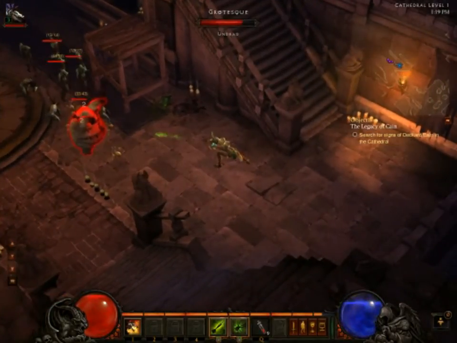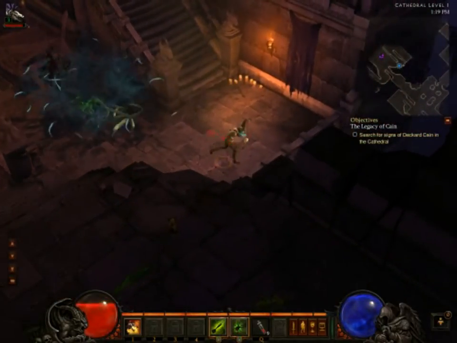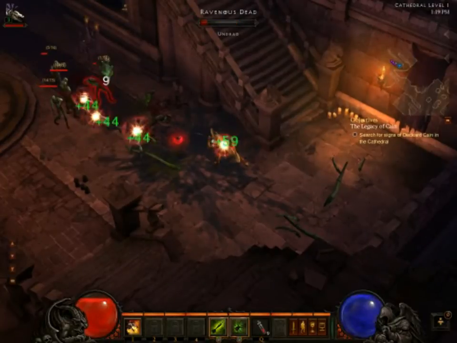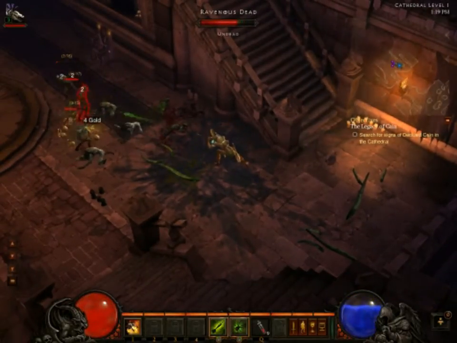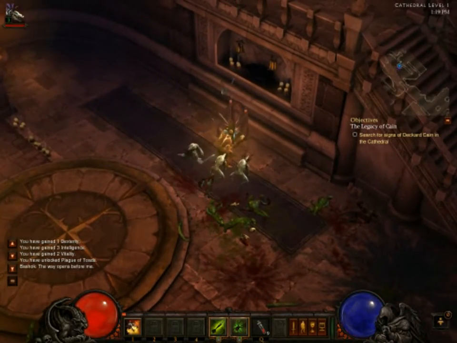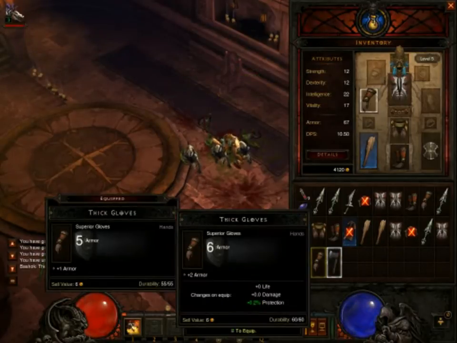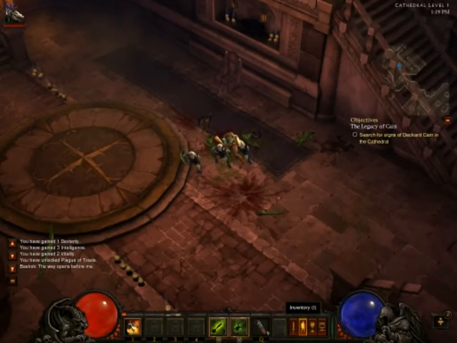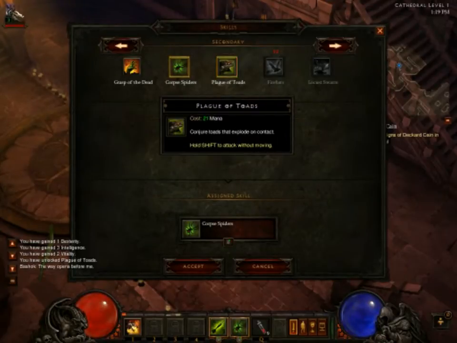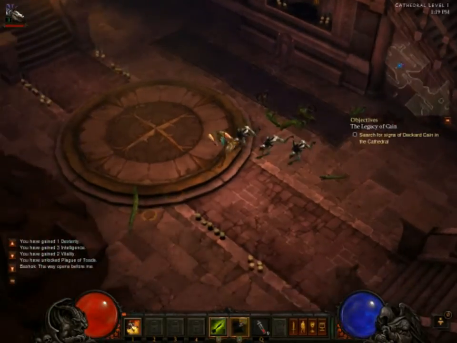Another thing, if you've been paying attention when we've been going through these different videos, is that once you have your pets on an enemy, it generally keeps them in place fighting your pets, and then you can use abilities such as your Corpse Spiders or your Plague of Toads, which we're actually just going to pick up here at level 5, to essentially drill that enemy while they're being kept in place. Later, as you continue to level up, you'll actually be able to use both your Plague of Toads and your Corpse Spiders at the same time, and you'll also be leveling up the Corpse Spiders with some additional abilities. You'll see that in some of the later videos.